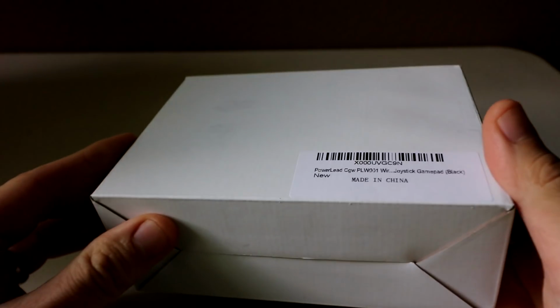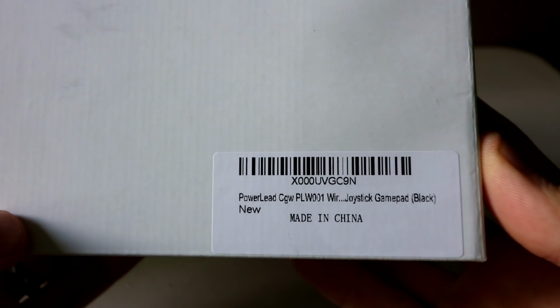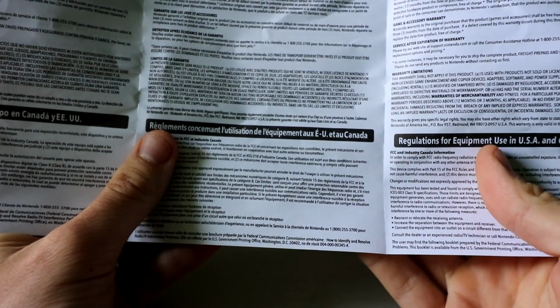What the hell is it? Well, it's a PowerLead CGWPLW001 joystick gamepad, black, made in China. So this is brand new from Amazon. I did buy this controller. A lot of people like the Wii U controller, so I went out and I got the generic. This is the mini USB charging cable. Basically, it's warranty and service information.